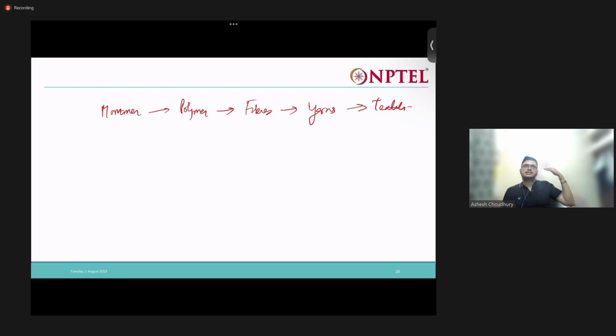Please always keep in mind which geosynthetic can be used for what purpose. There are many purposes we discussed, right? Filtration, reinforcement, separator, drainage, barrier. Filtration, then separator, then barrier, then drainage, then reinforcement. Like this, there are many functions of geosynthetic material, right? Which geosynthetic material is used for which function, that should be clear in your mind, right?